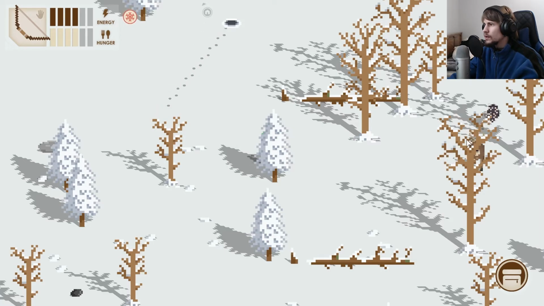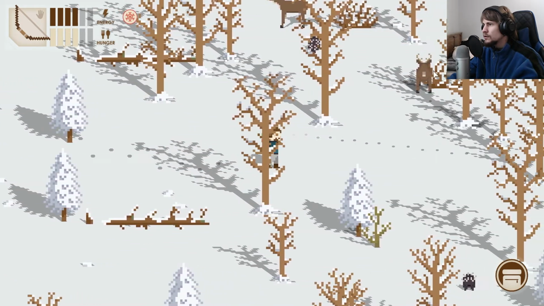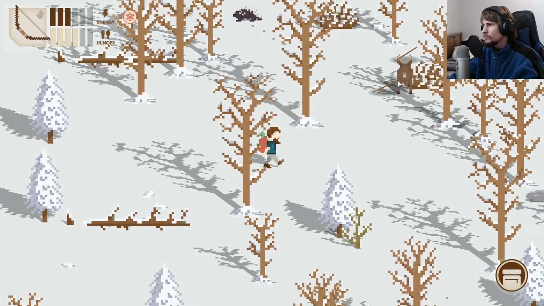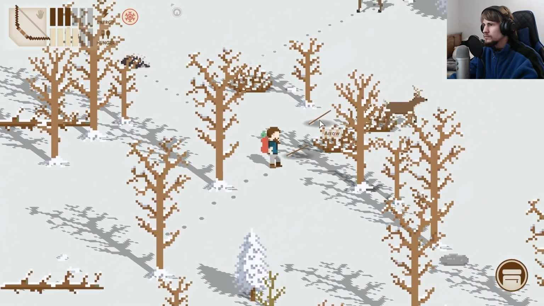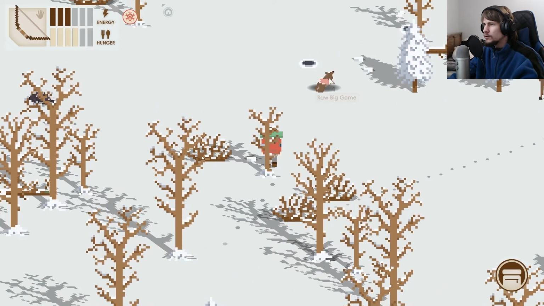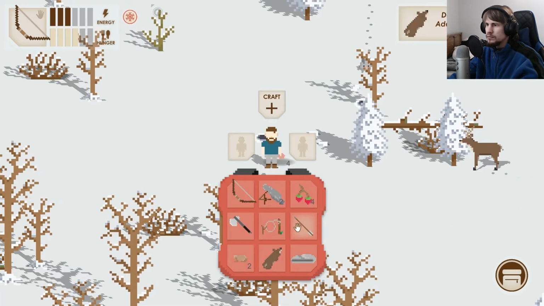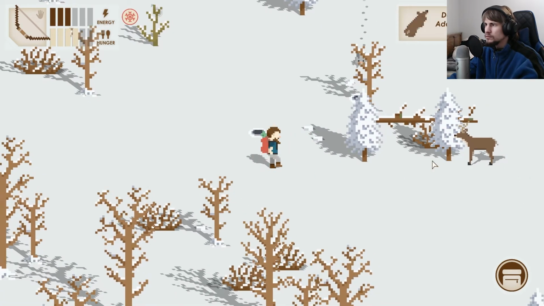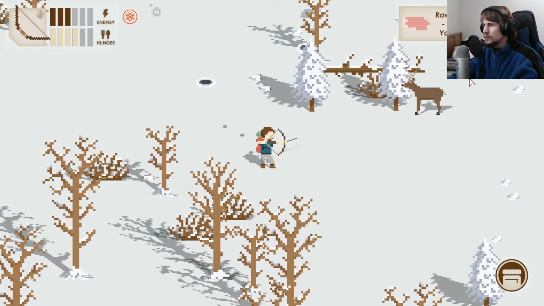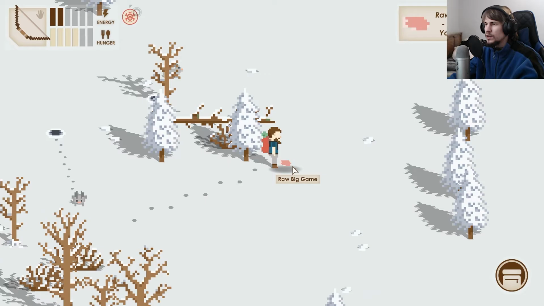Actually, I think you're a buck. I think I can see the antlers sort of on it through, yeah, I can. Okay, so you guys, okay, you're a good one there. Oh, really? Both missed? Good news is you can always retrieve your arrows. There we go. So, 4 big game, which I cannot pick up? Okay, now I can. Just want to see if I can get you two. There we go. So, this will go a long way to helping us out.